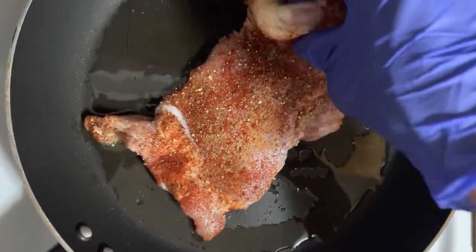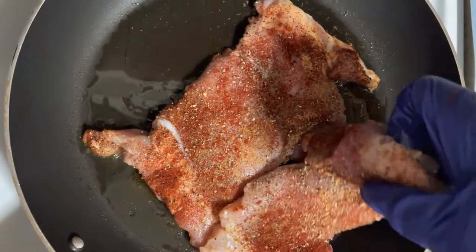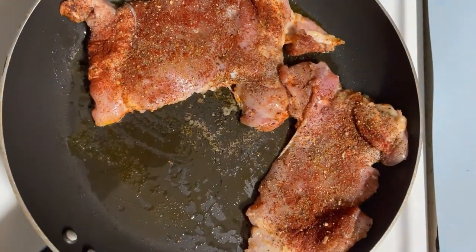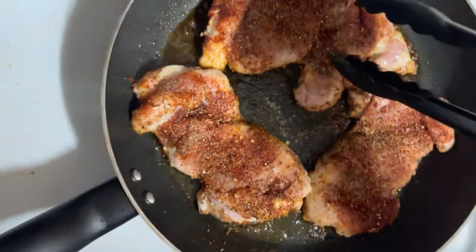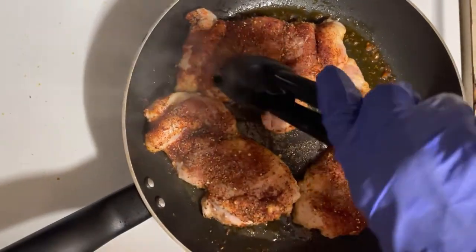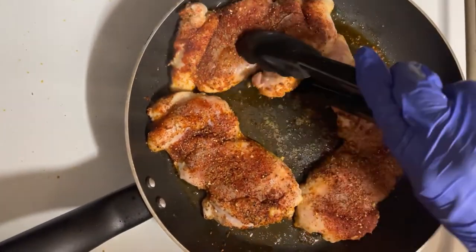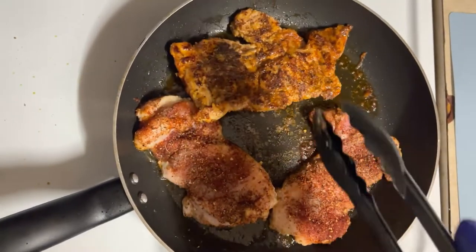I have about three to four tablespoons of olive oil in the pan. We have them flat and I'll put them inside down right here. They may start to swell a little bit, so if you want to put something on them to flatten them, go ahead and do so. The reason we like them flat is because they're gonna fit in the bun just perfectly. The tenderness is gonna be oh so delicious — the thigh is tender anyway — and this color is mostly from the paprika.